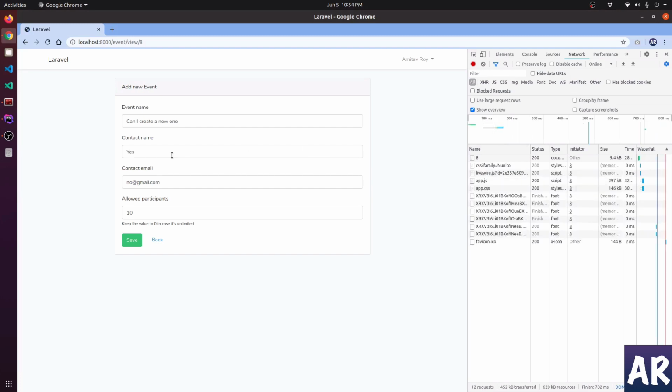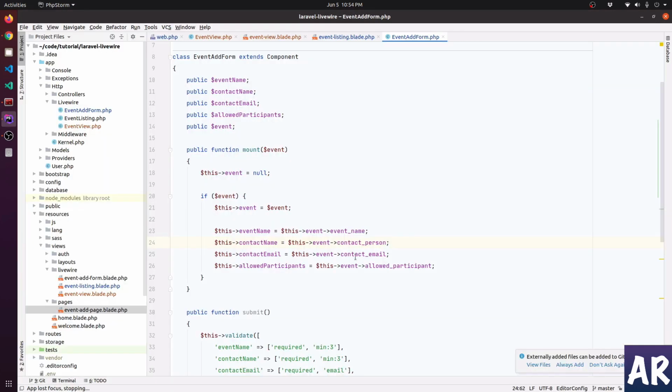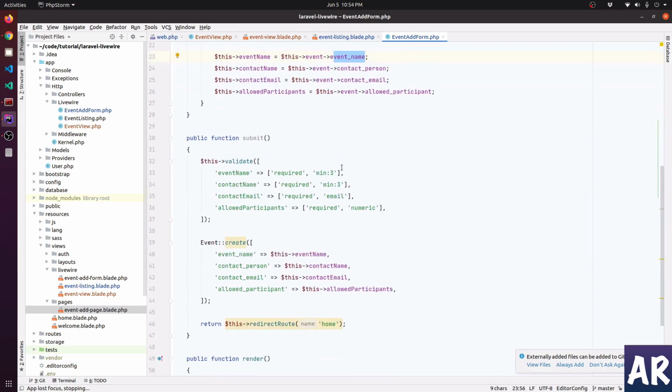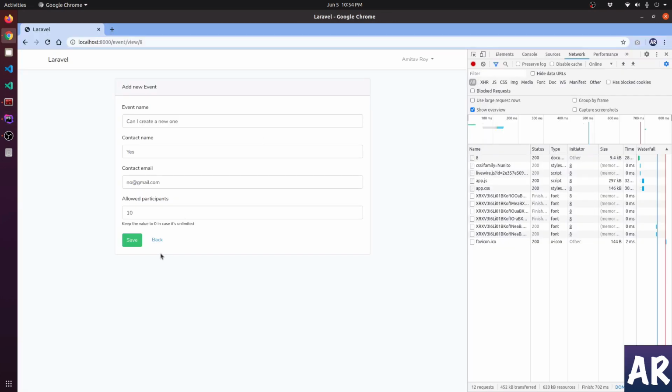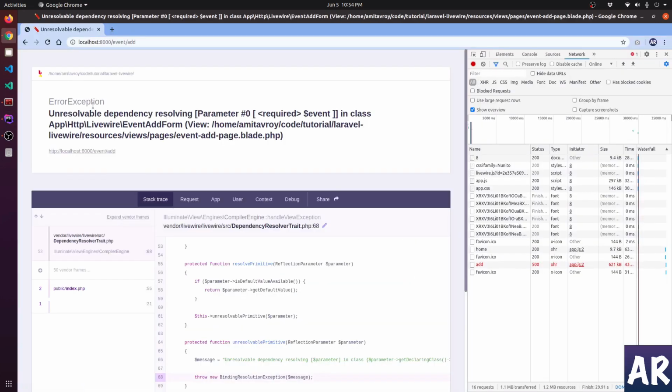I would suggest you don't make this mistake, because what is happening is I have contact name in here, and here it is contact person, plus the cases are different. Ideally it should have been consistent. I will refactor it, but for now let's just go with it. Okay, so yeah, we have our first block of code in here where we are checking whether it is a create or an edit.